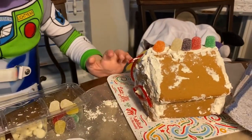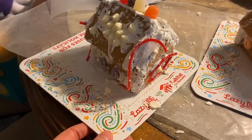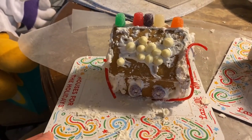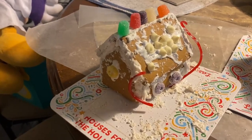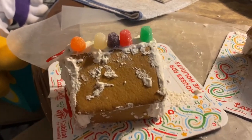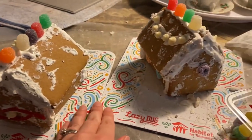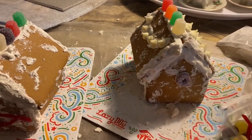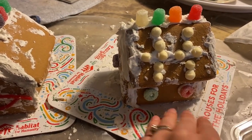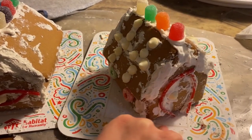So here is James's. Here's his front door. He said he wanted his to look like Mommy's. Yeah, but mine really doesn't look like it. It looks close to Mommy's. I guess they're helping out Habitat for Humanity, so yeah. I think we used more of the icing for the shingles, I guess. I think we used more of the icing to get that house to actually stay up.